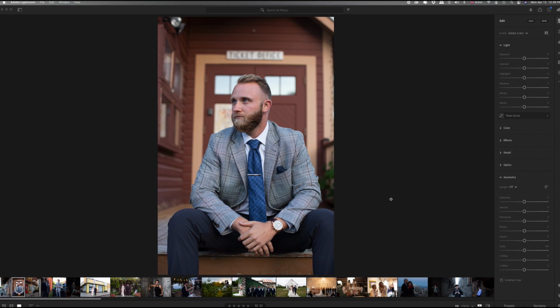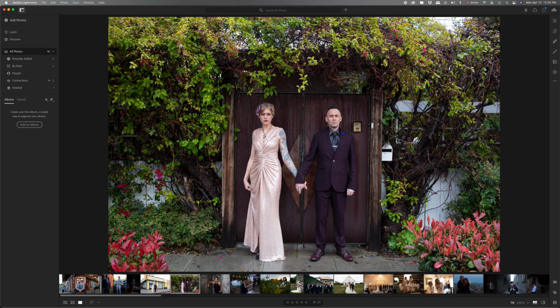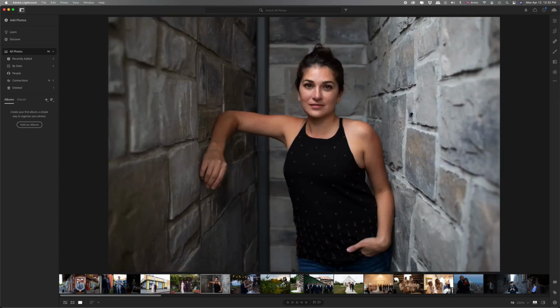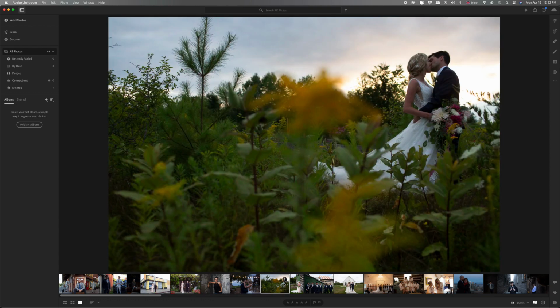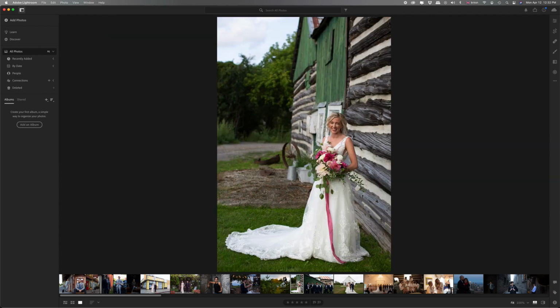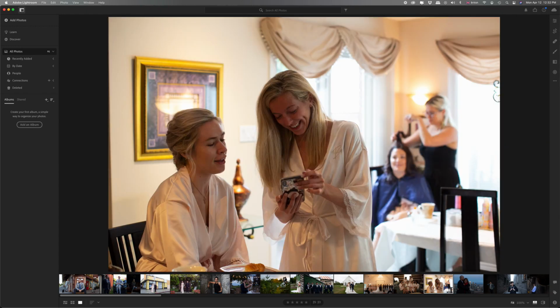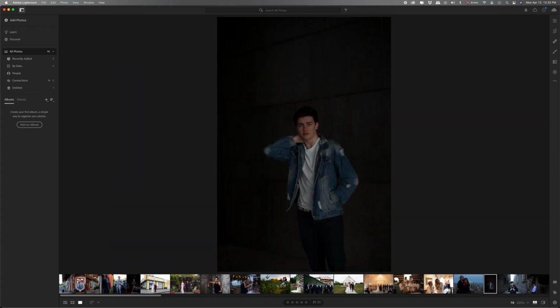Whereas with Lightroom, all your images are automatically backed up. So it means that you shouldn't lose anything, and that can be very reassuring as a photographer. Because all your images are stored in the cloud and you can use multiple devices, it's not just made for DSLRs and mirrorless cameras, but also images taken on your phone, and you can store everything together in one place. So it's really convenient and can be used for all kinds of reasons.